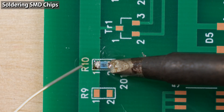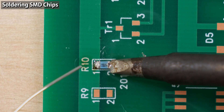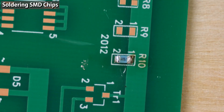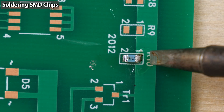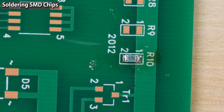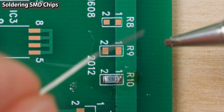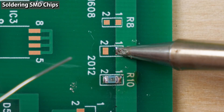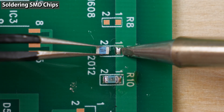Since I applied the solder directly to the tip, the flux will evaporate. But it's okay because I applied flux to the printed circuit board beforehand. The other side where I soldered earlier was only for tacking down, so I'll solder again. Apply flux — you don't have to apply solder to the iron tip because you can reuse the solder on the pad. Soldering is now complete. I will try using a little thinner version of D-type tip. Please note that even if the component is small, choosing a thin tip may make soldering difficult because the heat capacity of the tip is small and the tip temperature easily drops.